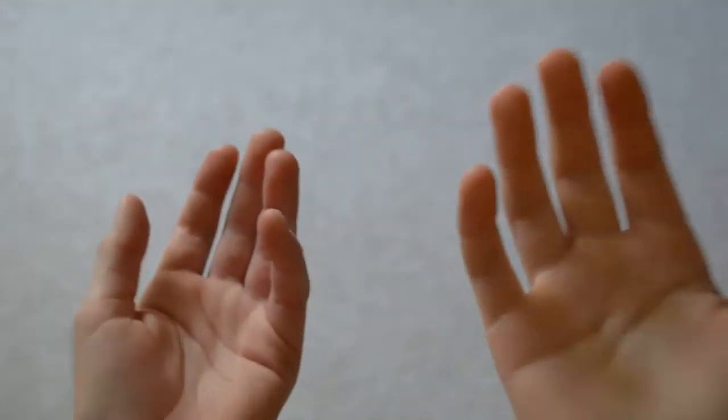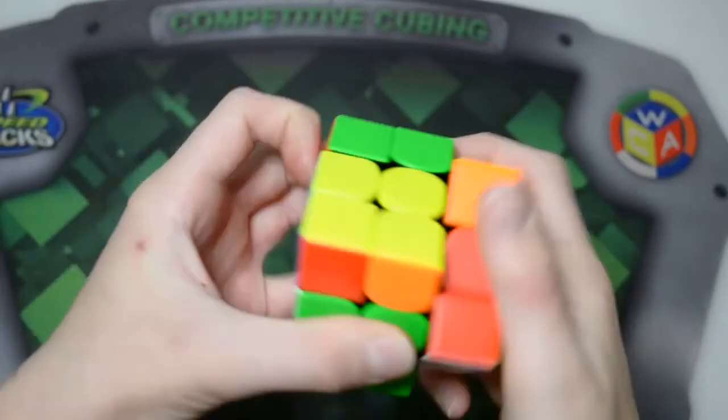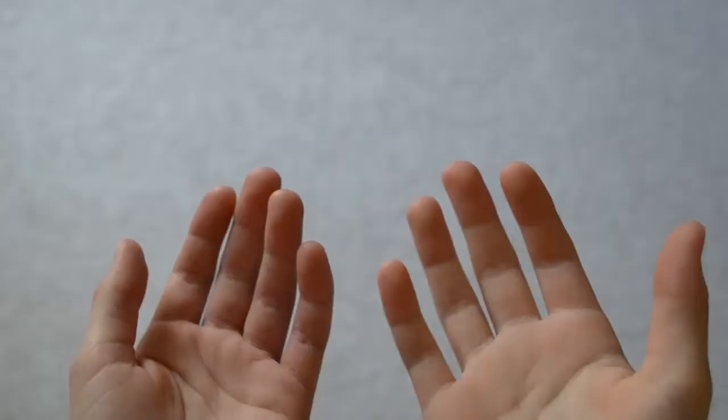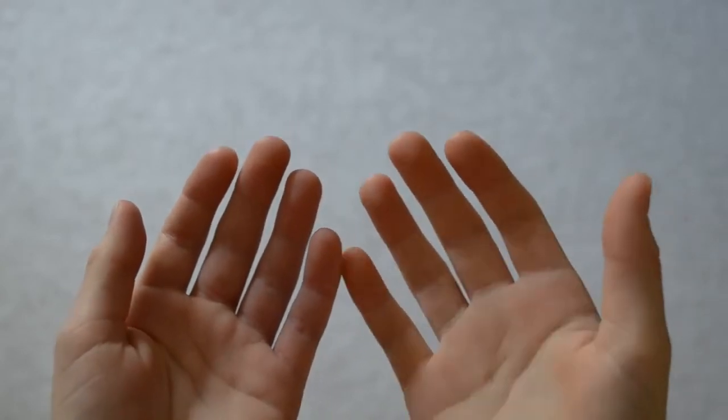But really, there was nothing special about this cube out of the box. The turning was okay, the corner cutting was decent, and it had some issues with locking up. But GAN's goal was to make a cube with the most customization options possible, so maybe I can make this good.